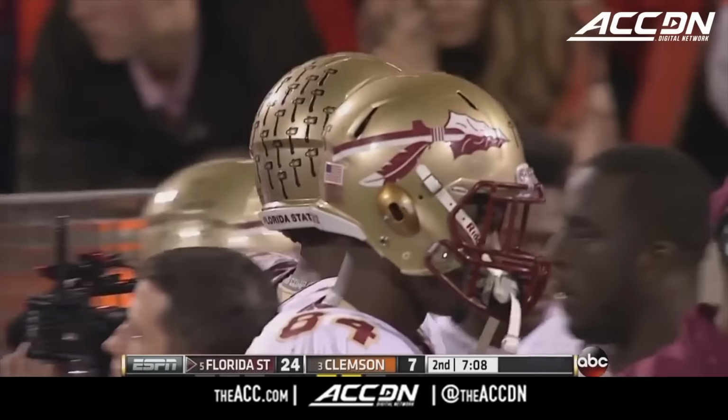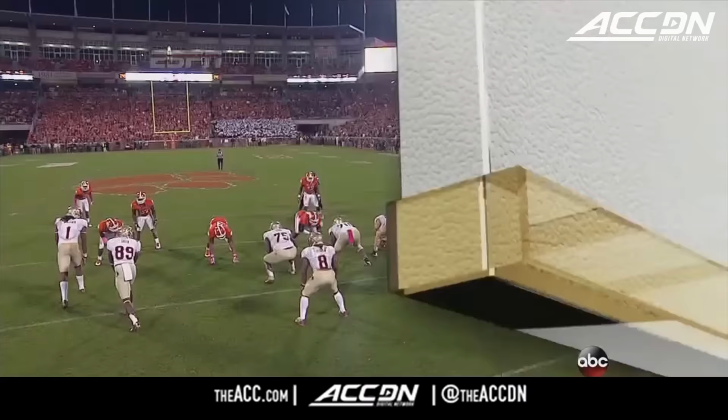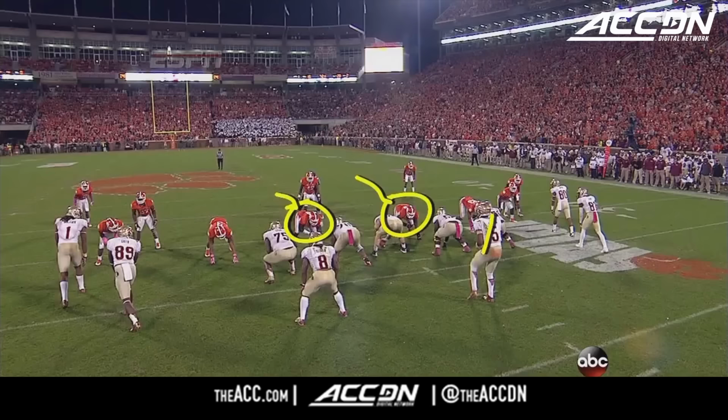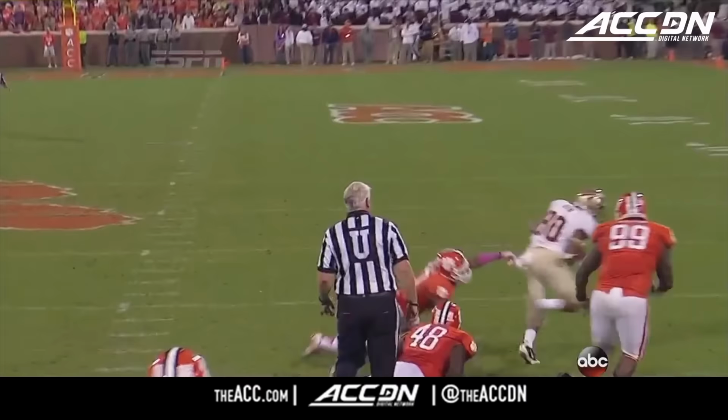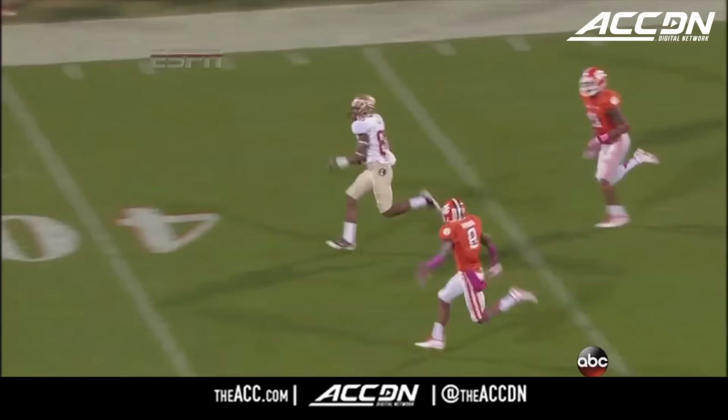So, Jameis Winston's longest completion of the season. And folks, he's starting to move up those Heisman charts, isn't he? Watch the two defensive linemen right here who are going to drop back, and they brought pressure from the outside. The defensive linemen are 300 pounds. They try to confuse the offensive line. You see the two big 300-pounders in coverage. In fact, there's Jashaun Williams trying to make a play. Great job of picking up the pressure. And once he made that safety miss, nobody's going to catch Rashad Green.